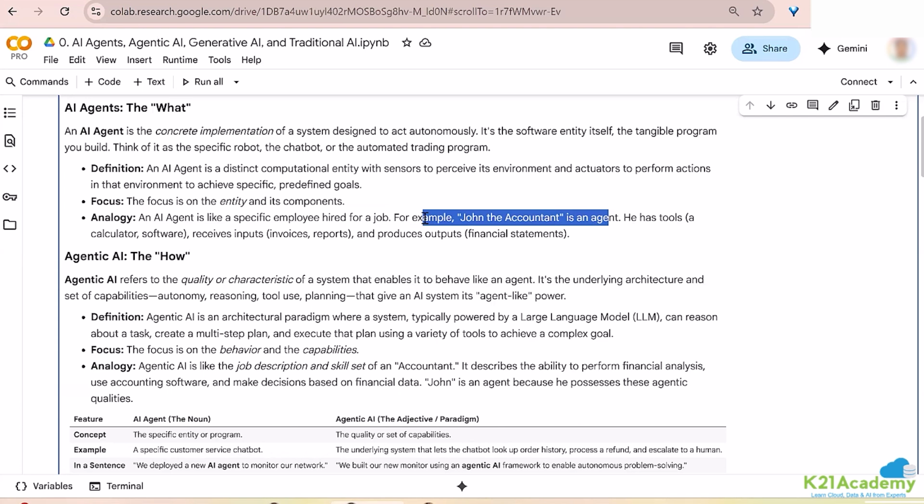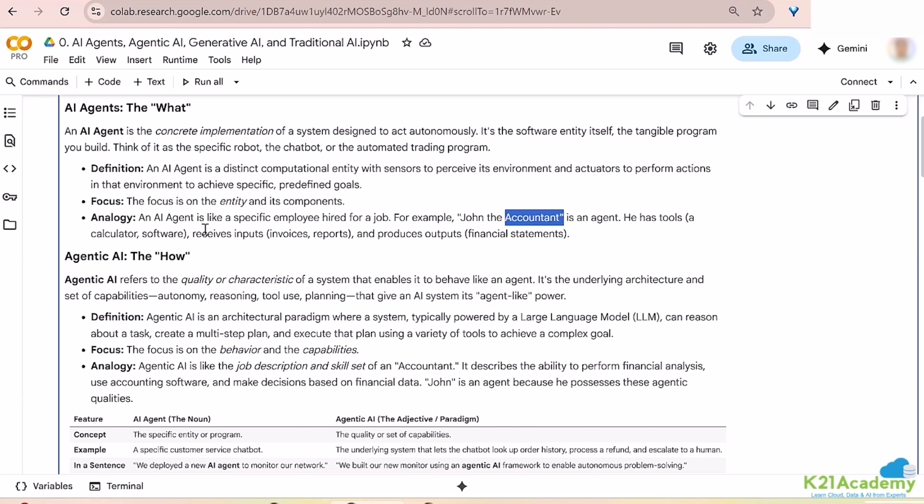They know their job well and they will have some set of tools at their disposal which they will use in their job. So John, who is an agent, has some tools like a calculator and some software like Tally, accounting software you can think of. But primarily, definitely a calculator on his desk at any point of time, because he is an accountant.